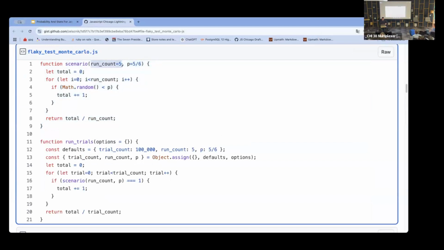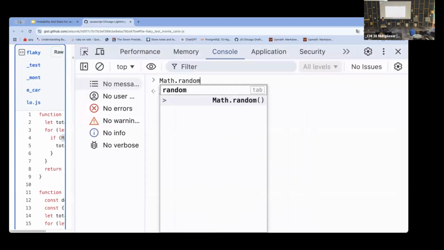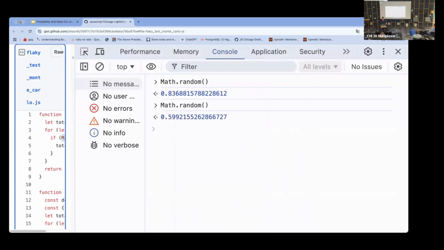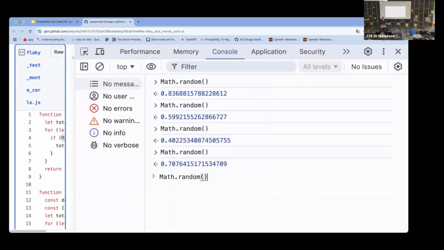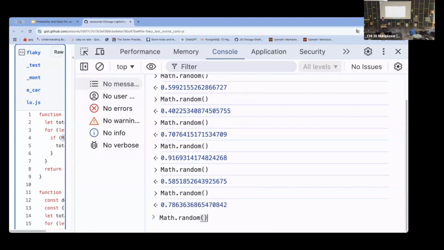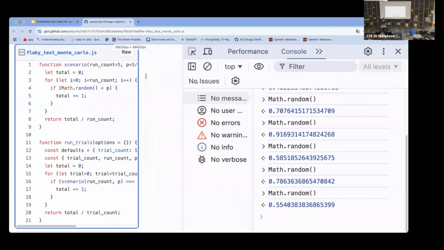Let's say that you run it 5 times, and every time you run it, if it fails 1 time out of 6, it's going to pass 5 times out of 6. And so I'm going to go through each of these, and you may not have used this before, but Math.random is a function in JavaScript that just returns a decimal between 0 and 1, and every decimal is just as likely as the other one. And so if I ever use the term random variable, it is a function that returns back a number at random.